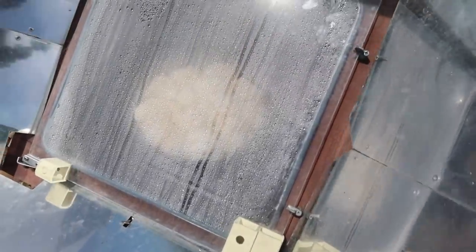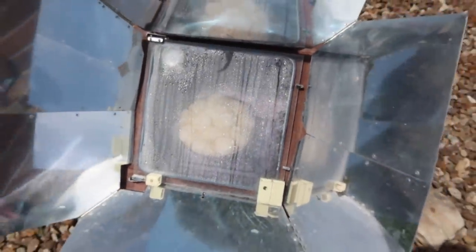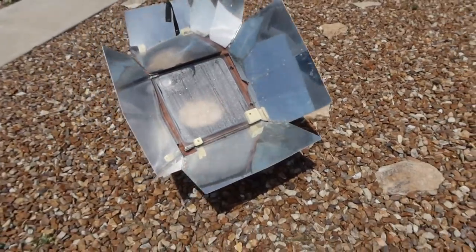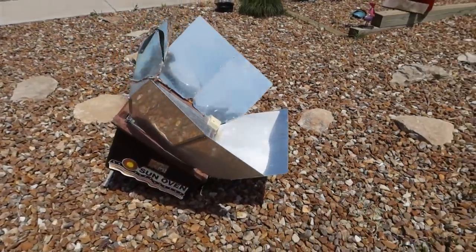Time for lunch! Stacy's making some sourdough biscuits in the sun oven. If you guys didn't get a sun oven and didn't see it on the other video - we cook with the sun all summer long. Keeps the heat out of the house and it just makes sense. We're gonna go inside and eat lunch.